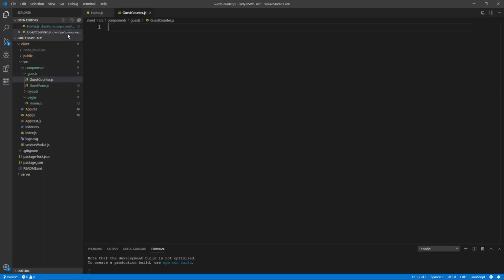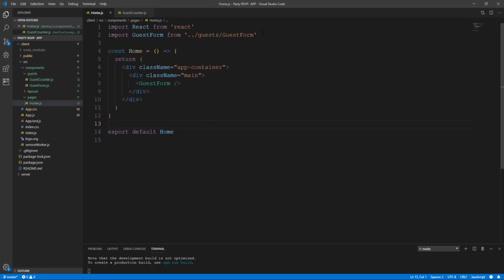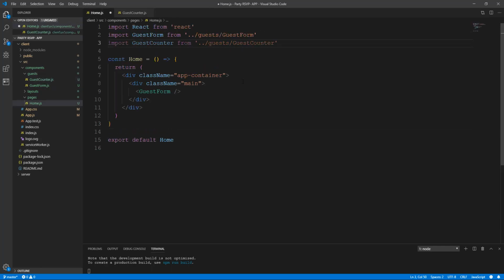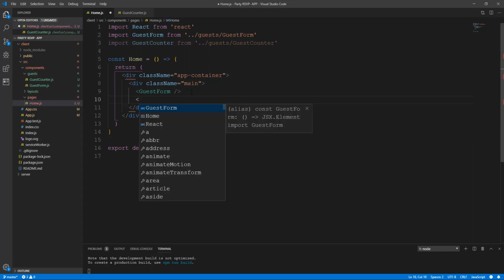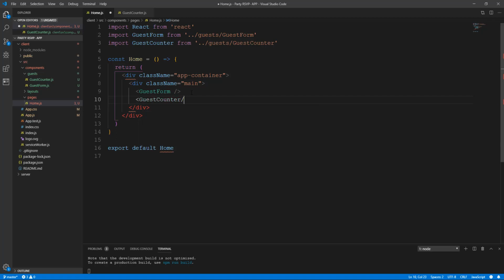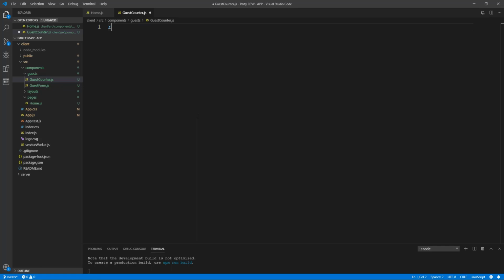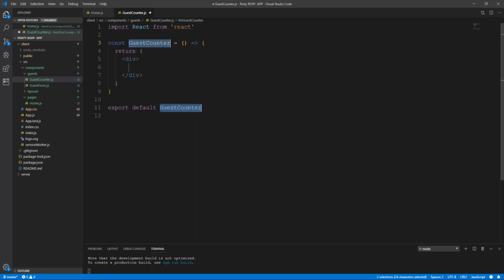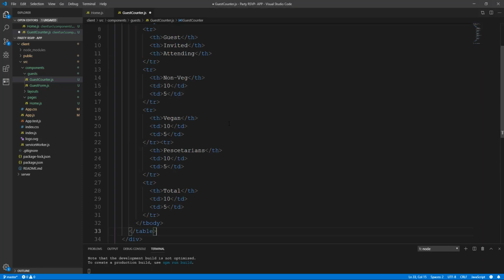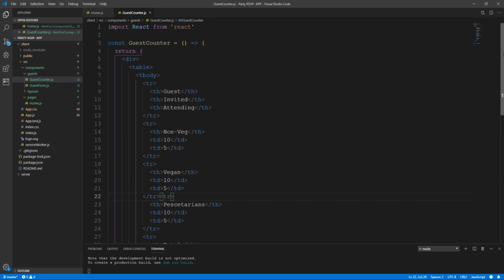Then I'm gonna quickly put it here, guest counter, and save it, and then we're gonna go in here and do rfac, and this is going to return nothing but just a table. Because we will be showing some numbers, so just this very simple table.